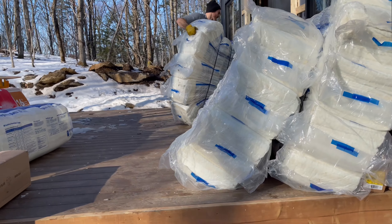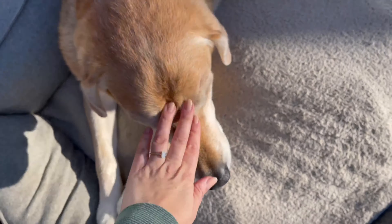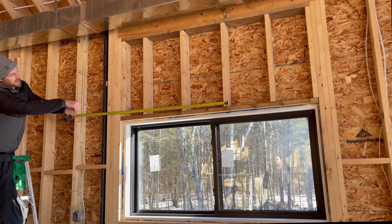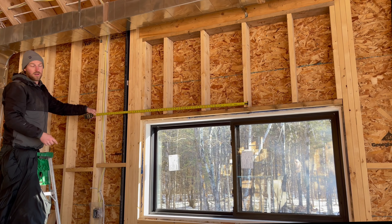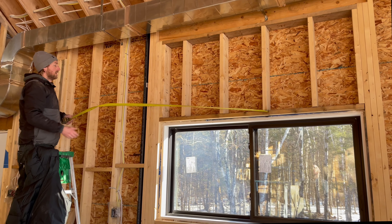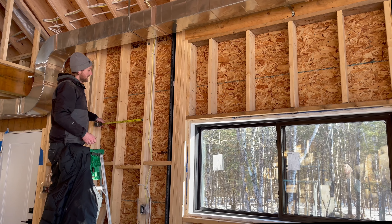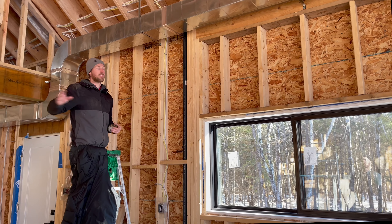Most of our insulation has been dropped off. Our framer noticed that the roof insulation, which is our R-31 value, was 20 feet wide, which meant we would have wasted a lot because our rafters are 16 inches and we would have had to cut a ton — more work and money wasted. So we're going to send those back and get the right sizes delivered tomorrow. We're also returning some of the leftover wood we didn't use.